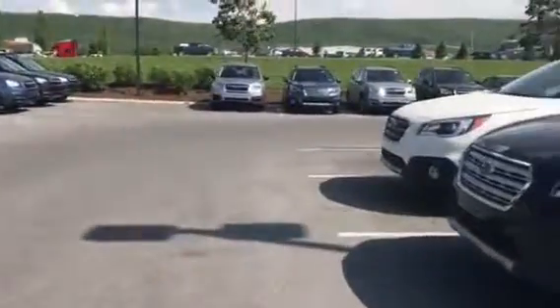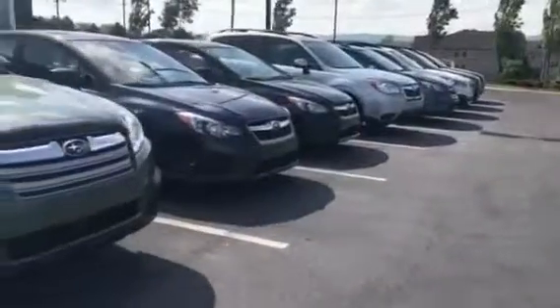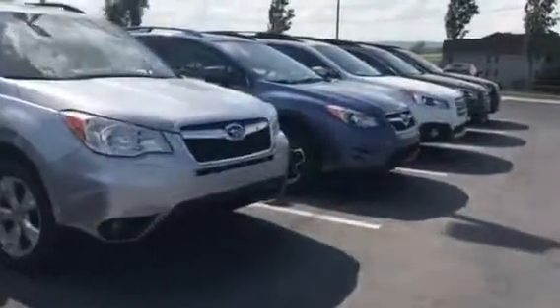We also have a great selection up in our overflow lot as well, because we can't seem to keep them all down here — we've got too much in stock. So just let me know whenever you can come in by responding to this email or by shooting me a call. I'll include that information in this email. Have a good day, bye-bye.